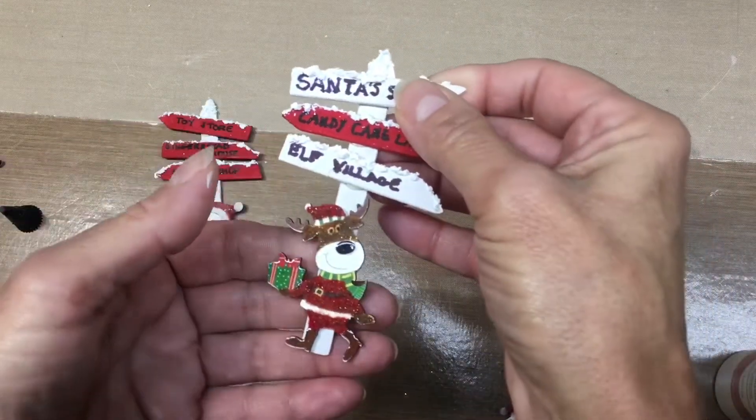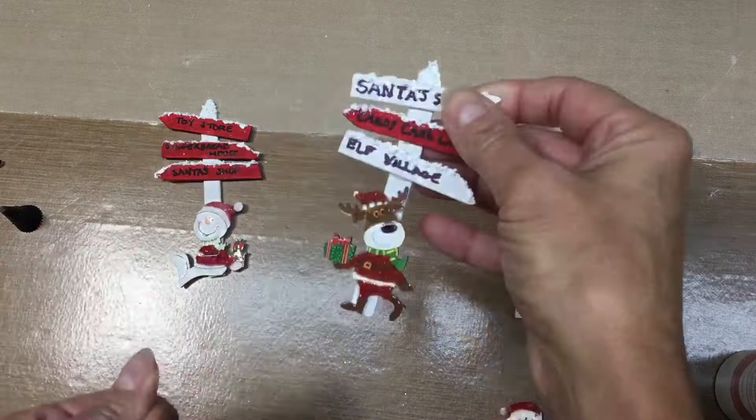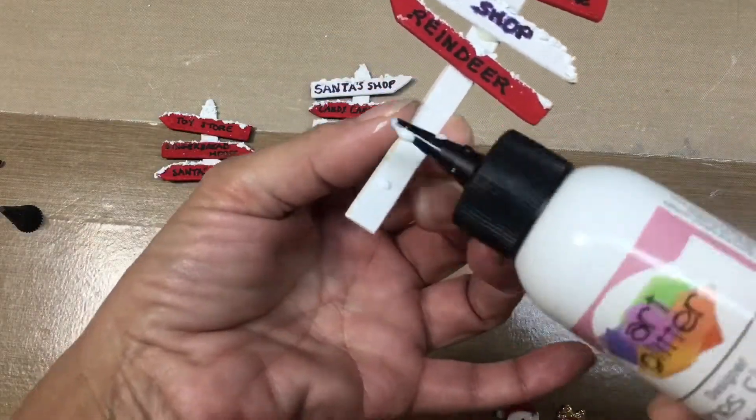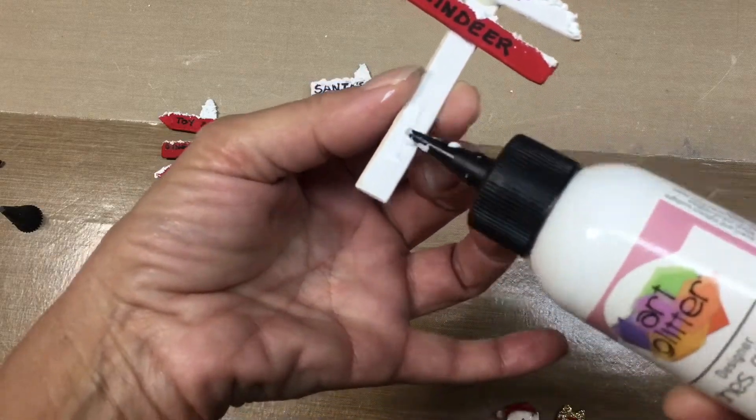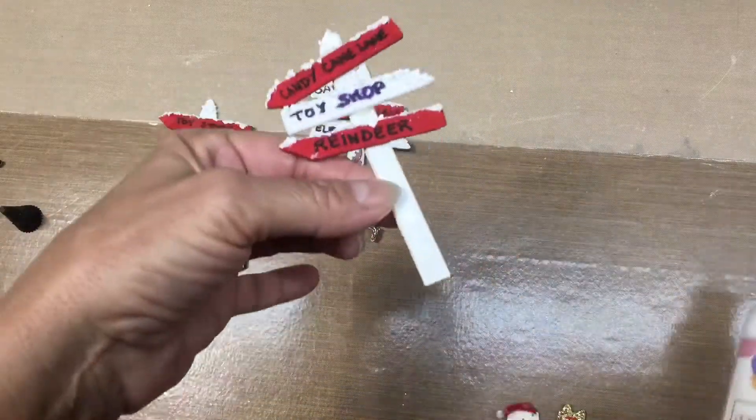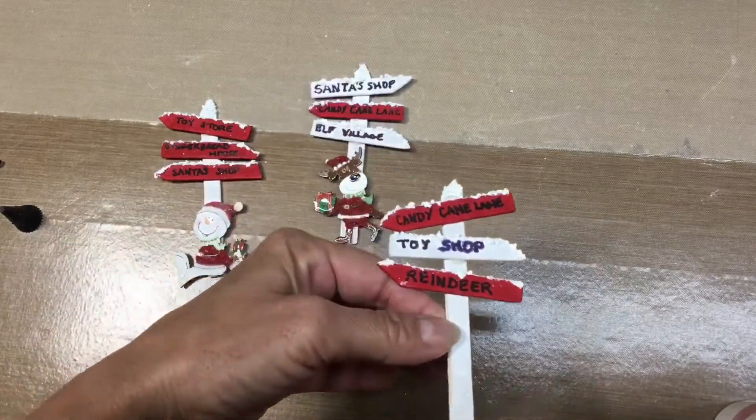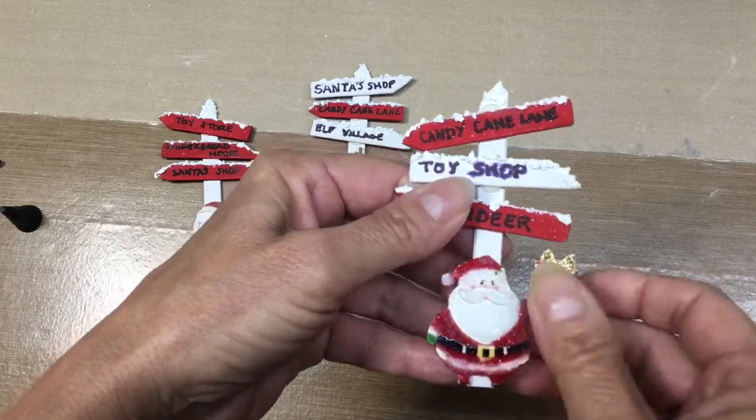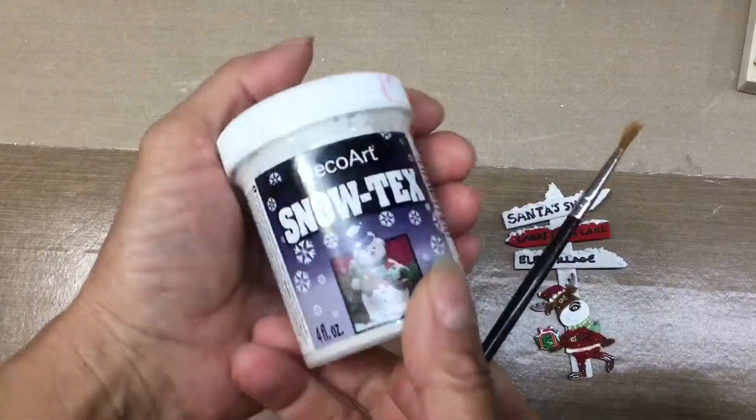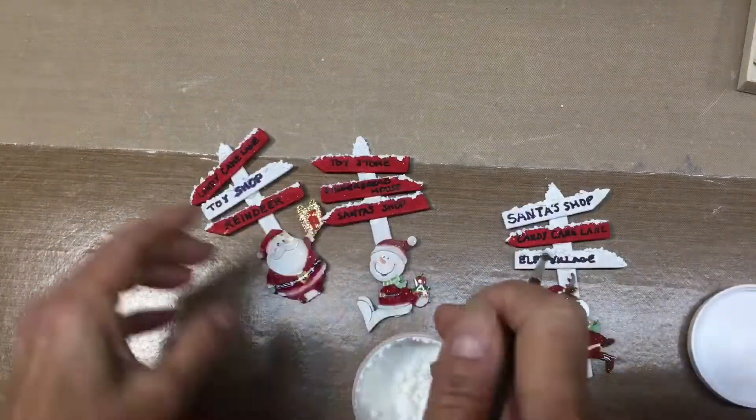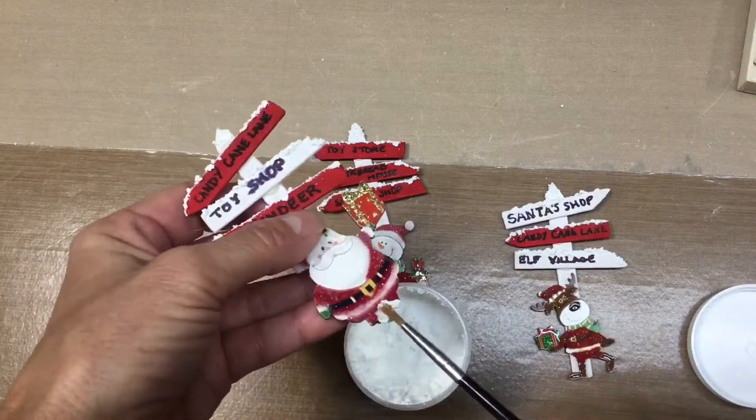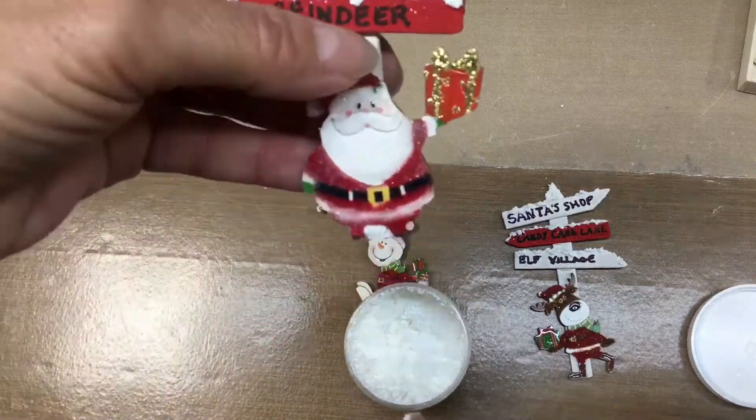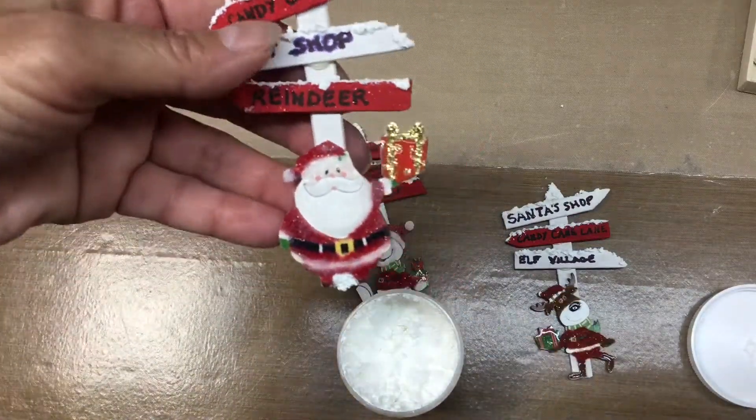We got that adorable little deer holding the present and the last one, and you can use stickers or what have you, like anything you got. All the ideas came out so cute and just to give it that extra added touch I just put some snow down where they would be walking and on the snowman's bottom and a little bit on their boots.